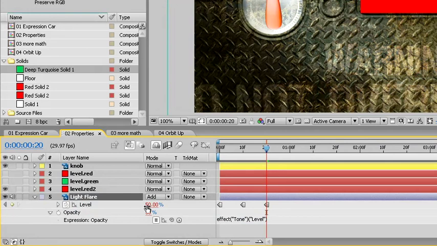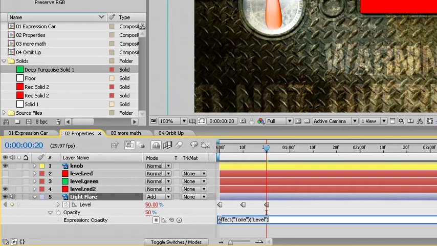This isn't very alarming, and I need the opacity for the flare to be 100%. A very easy mathematical change is to simply modify this JavaScript. You can use the arrow keys on the keyboard to navigate to the beginning of the phrase. Then use an open parentheses at the beginning and a close parentheses at the end of the phrase. Next, we use the multiply sign, which is the small asterisk.